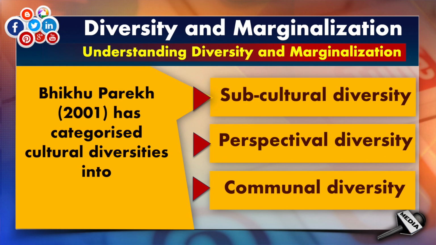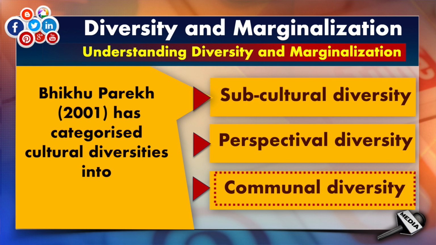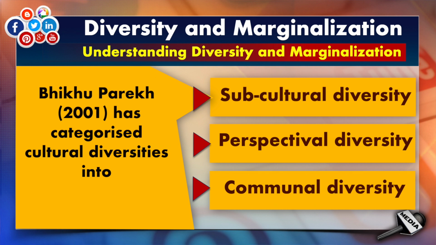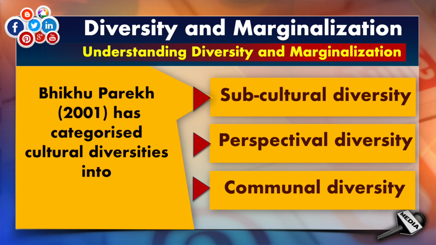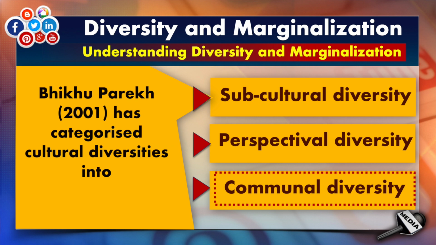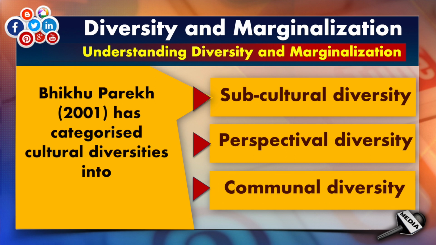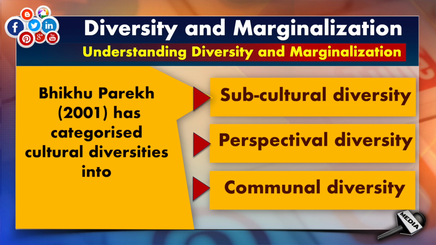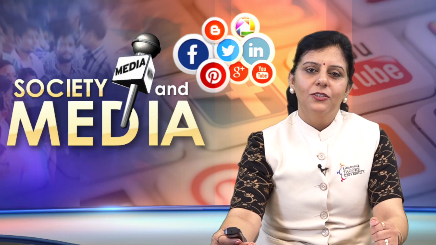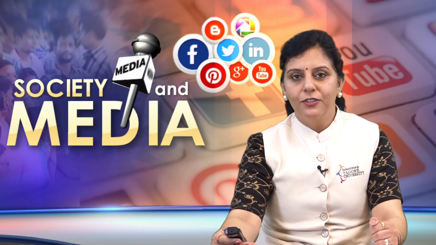Further, when you talk about communal diversity, which is very evident in various countries and which we are presently observing, it cannot be equated with any other type, wherein the plurality of culture is highly visible and each generation wants to pass it on to the next generation. So communal diversity is actually the dominant diversity over the subcultural and also the perspectival diversity. Let us understand the benefits of diversity.